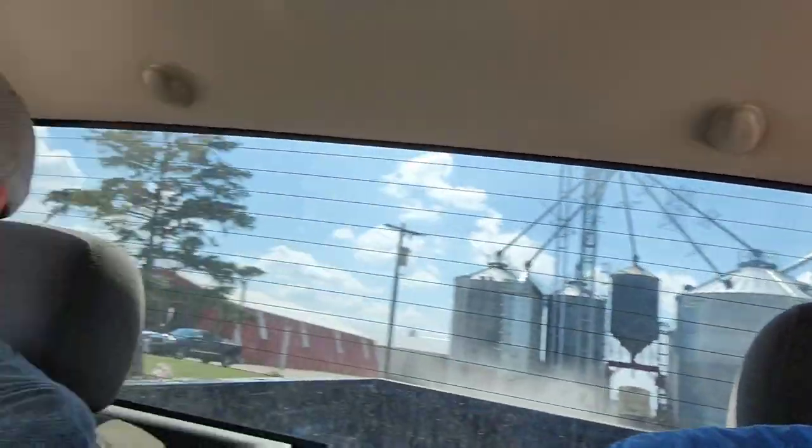All right, we are headed to the field to finish side dressing. Finish. Dang it. Hopefully it's drier than it was yesterday. It's got to be drier than it was yesterday. It's hot and sunny today. But we'll see. Hopefully we can do this. Brock's coming with me because as soon as I get an empty tank, he can take this truck and the empty tank and get it returned to the fertilizer plant. And then I should be just about wrapping it up and done by the time he gets back from that. And he can take the second tank back.